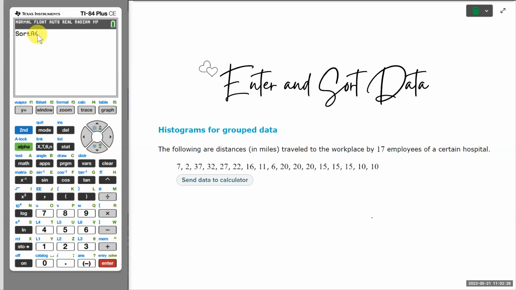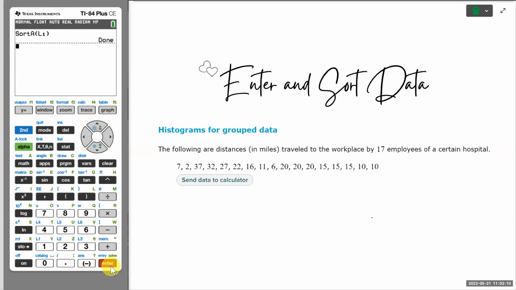Now we have to tell the calculator which list we would like to sort. And in our case, we put our list values in our first list, L1. So to get an L1 in that position, if you look at the 1 on your keypad above it, you're going to see L1, and the L1 should be in the same color as your second button. So I'll hit my second button and then 1, and now I'll see that L1 on the screen. And we don't even have to close the parentheses. The calculator lets us be a little bit lazy with that, but generally speaking, you would usually open and close parentheses, and we'll hit enter, and it will say done.